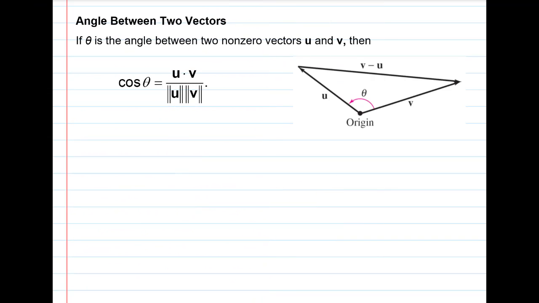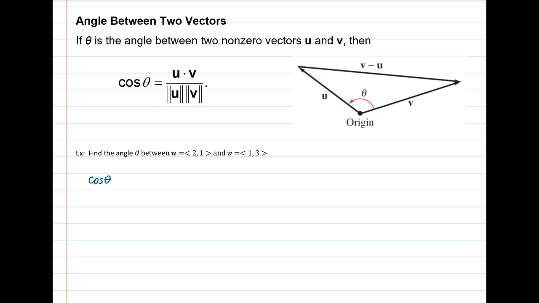All right. So one of the applications of the dot product is finding the angle between two vectors. Given vectors u and v, we sketch them in a way that they both start at the same point, the initial point. The angle formed by the two vectors, which we call theta, is determined by the following formula: the cosine of theta is equal to the dot product of u and v divided by the magnitude of u times the magnitude of v. Of course, to find theta, you have to use the cosine inverse of that quotient, the expression on the right. So let's look at an example to see how this process works.